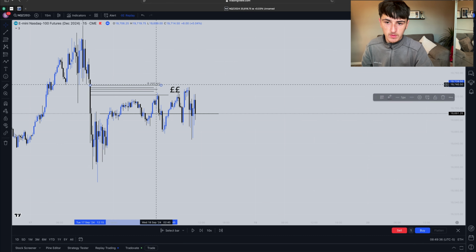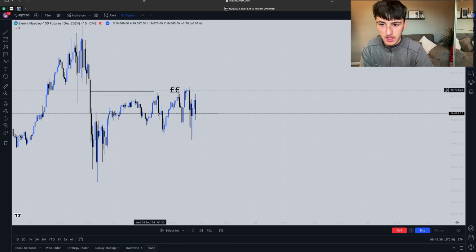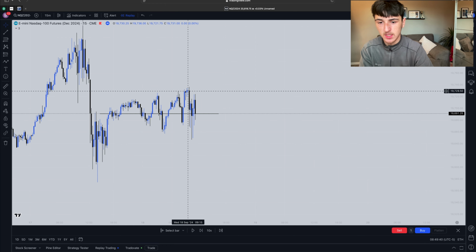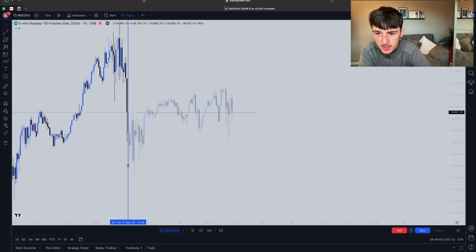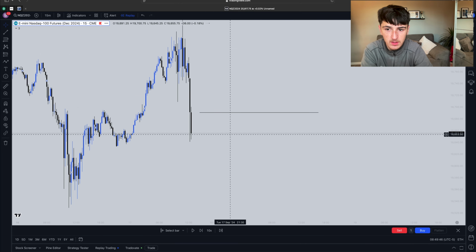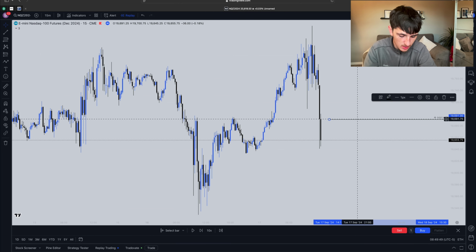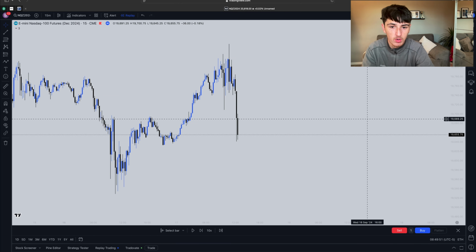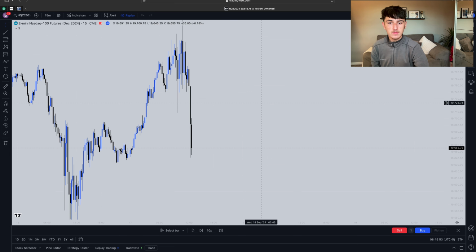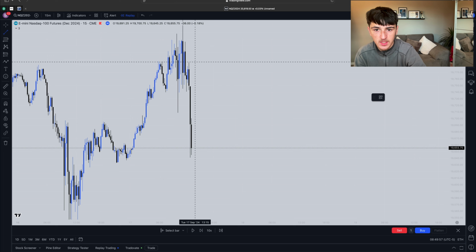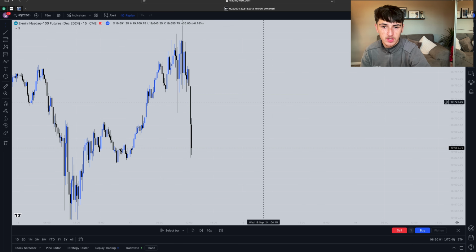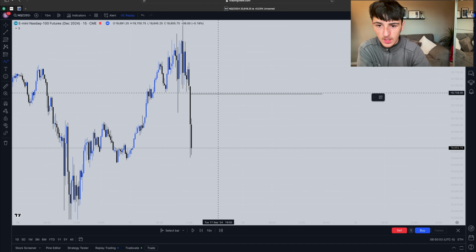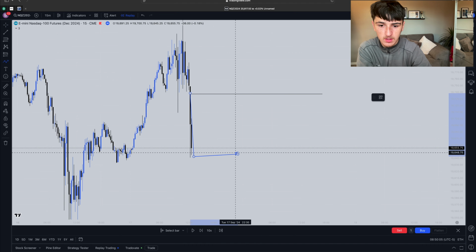Now, if I get rid of all of this and give you a metaphor for how I see them, imagine that price here is a train, okay? This is going to sound ridiculous, like I'm talking shit, but you've got to understand and you've got to listen. If you imagine that price right now is a train, we're currently at the train station, and this is the train station here. Let's say the train station's here. The train has suddenly left without you, okay?